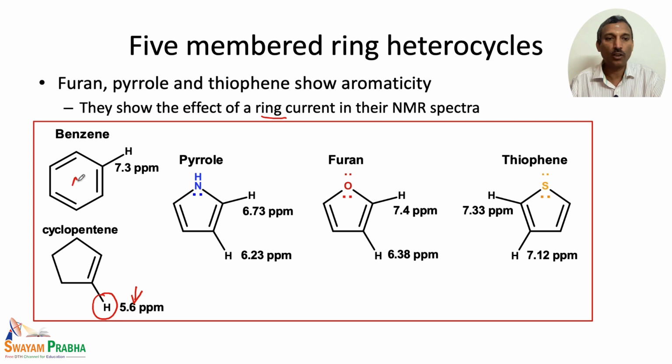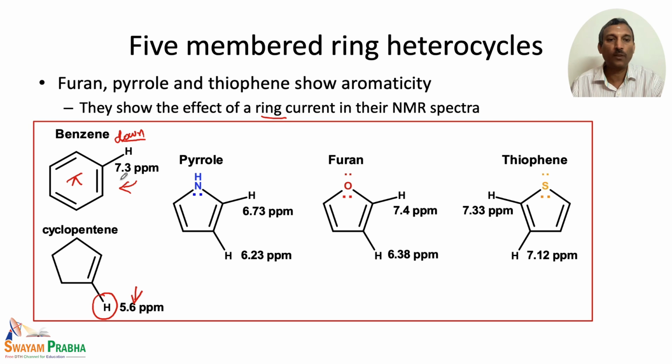a pi electron cloud, that pi electron cloud generates a ring current, and that ring current deshields this proton. This deshielding of hydrogen atom, in the case of the benzene ring, means these protons are actually downfield shifted due to the presence of pi electrons. The pi electrons generate the ring current, and there is a small magnetic field because of this ring current, and that deshields the proton. So, that is the reason these appear downfield.